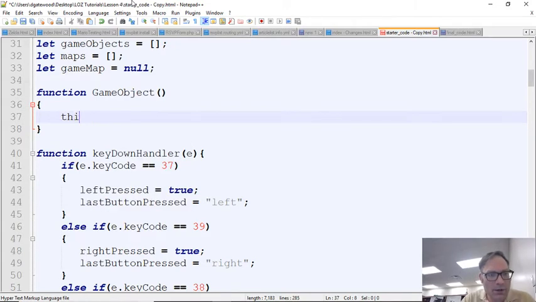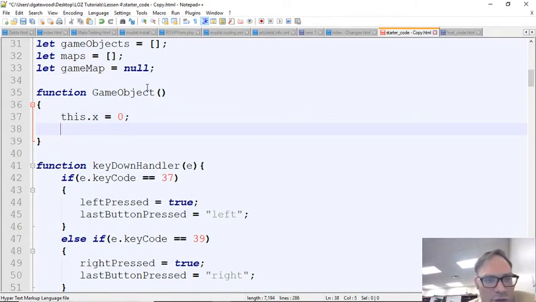Okay, so here we need some properties. Normally when you create an object, you want to have a constructor, and that's what this is: a constructor that creates a game object. And usually there may be parameters that you pass that define what it is. So it sets these private instance variables or whatever, and it defines it right then and there.